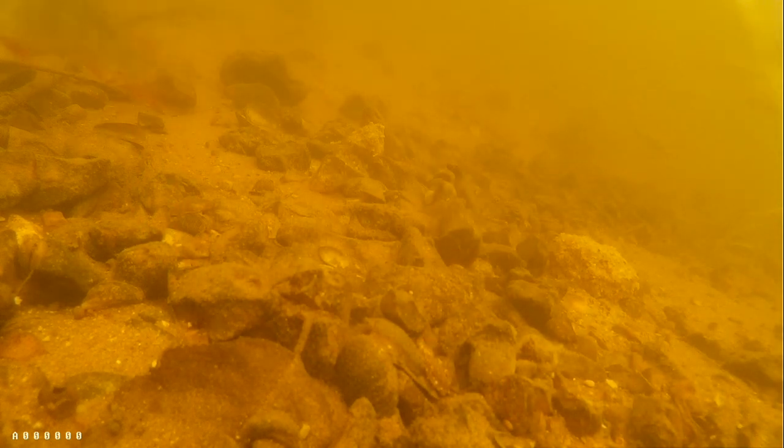Right, so this is the underwater. As you can see, I've got the camera right in front of a couple of balls of groundbait here. Now, I'd have expected the roach to be in there ripping that to shreds, but they're not. They're kind of hanging back a bit. But the perch seem a lot more interested in it.